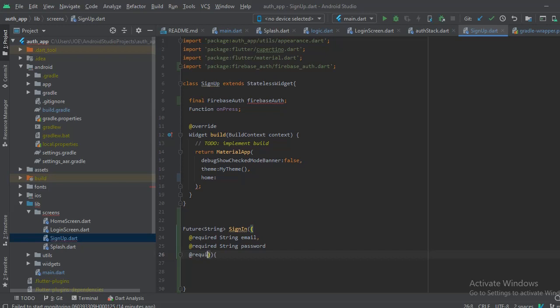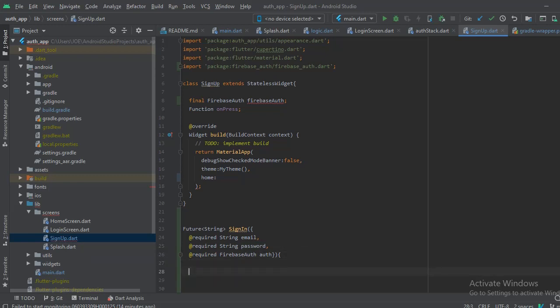Okay, so the best way to do it is we're gonna pass in a Firebase Auth variable to the function. So it's gonna be required here that we pass in a Firebase Auth variable to the function here. So now the Firebase Auth is required in the parameter.